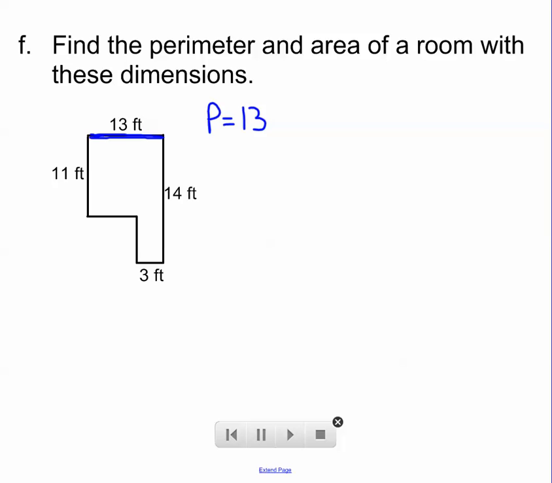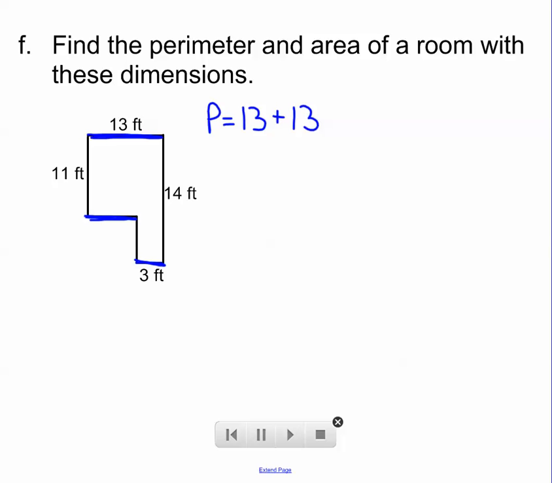Okay, and the way I like to do it is I like to cheat. This blue line is equivalent to the sum of these 2 blue lines below it. So that's going to be 13. I don't even care about this 3. Yeah, this is 10, but I don't need to know that right now. 13, this line is equal to the sum of these 2 lines. So I have 2 that are 13.